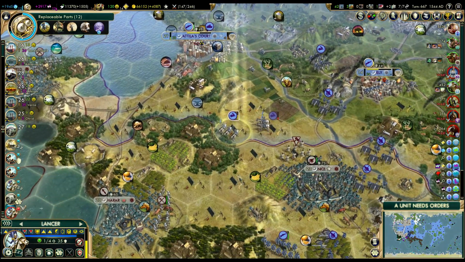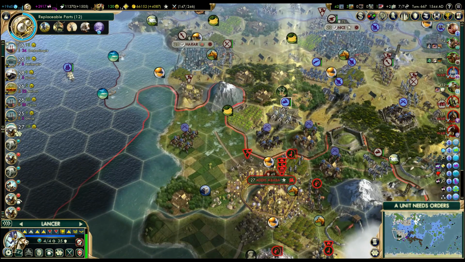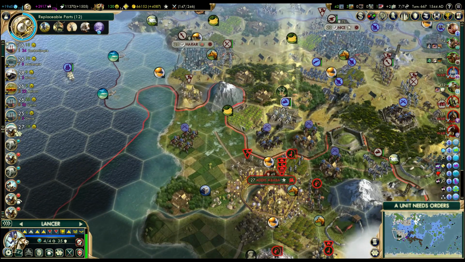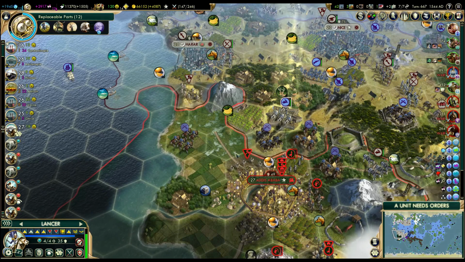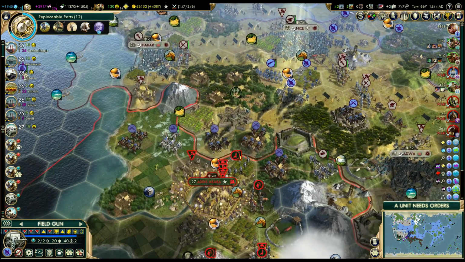Wait. I just need playing. Can we kill another unit somehow? Probably not. I could kill that, or capture that worker, but I don't really care about him.